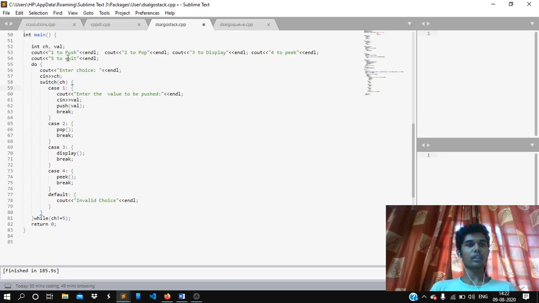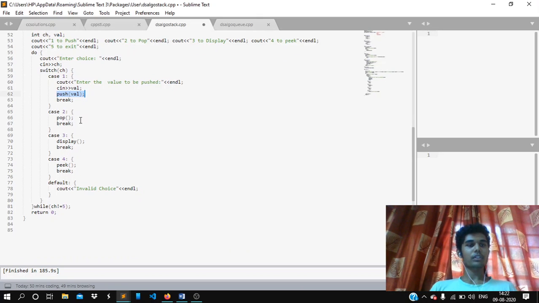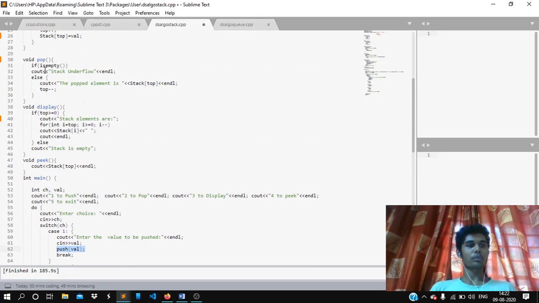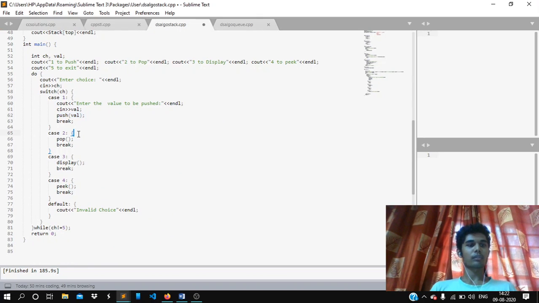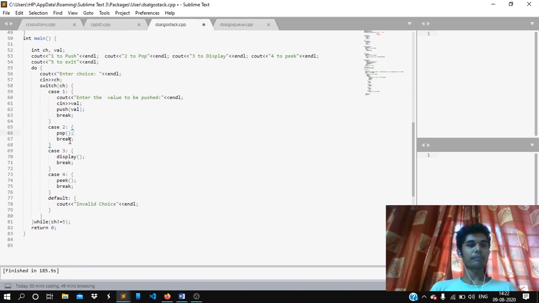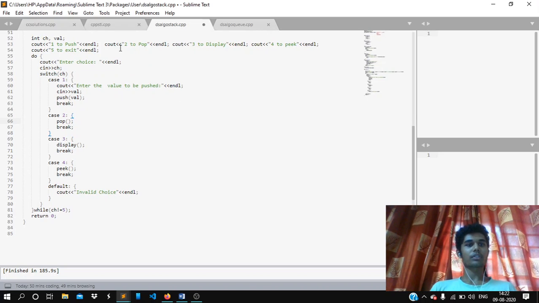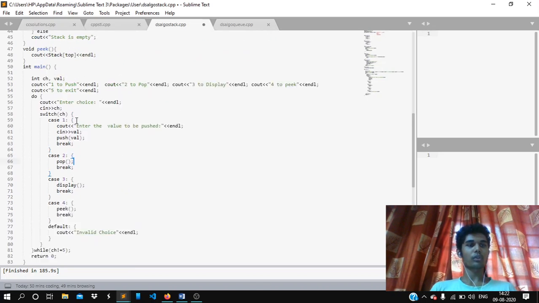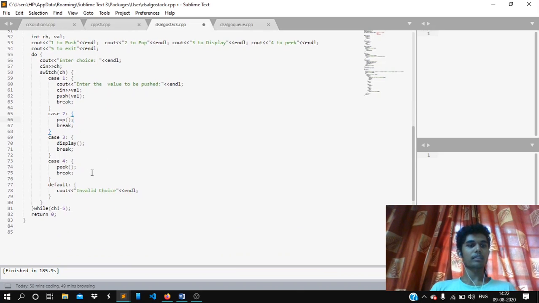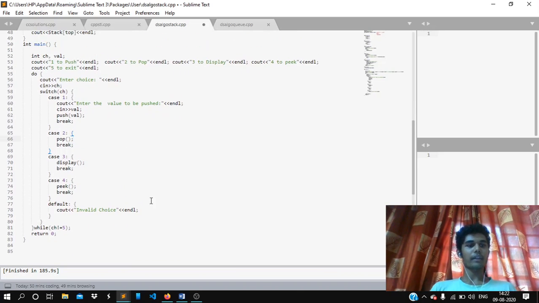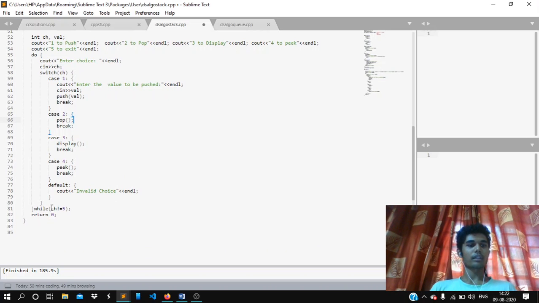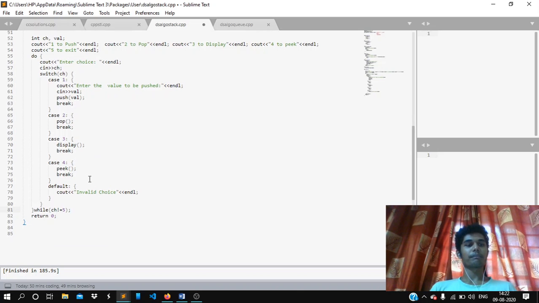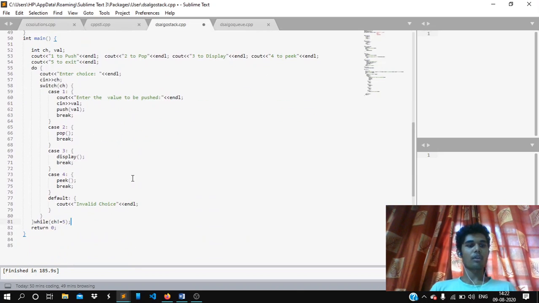If it's case 1, then we will take the value and push the value in the function, so it will get pushed in the stack defined. If the user enters 2, we will call the pop function, 3 display, and similarly peek. For 5, to exit, it equals 5. Then we will exit from the while loop.